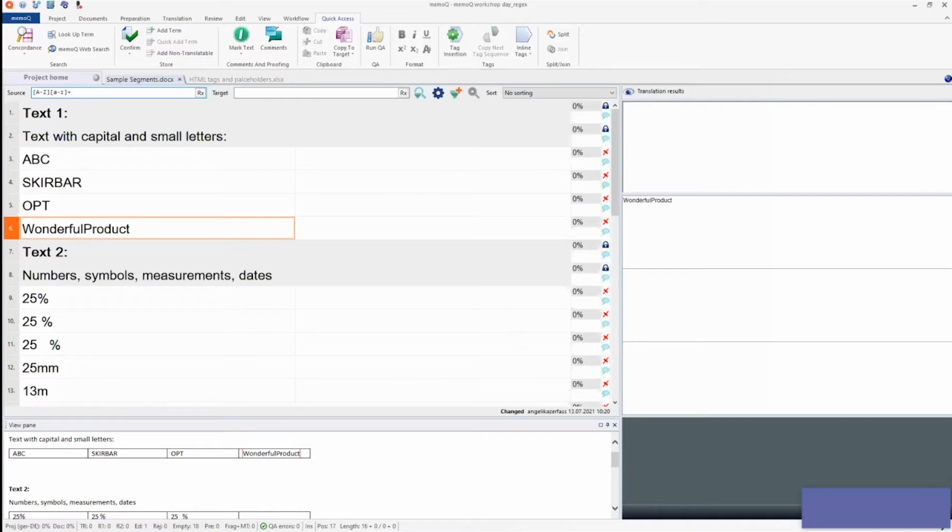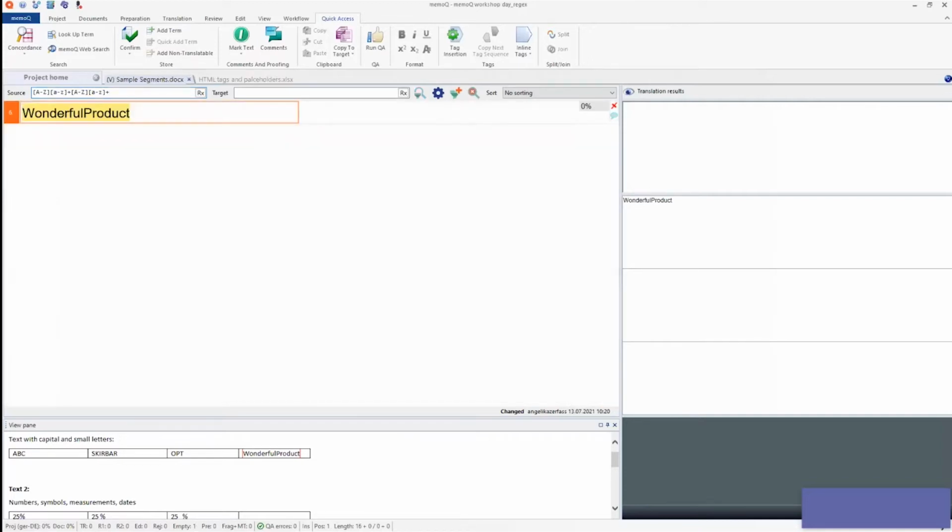So that means I'm starting with a capital letter, then I have small letters, one or more. The plus symbol means one or more. And then I have another capital letter. Let's do another capital A to capital Z, and some more small letters. So that's my combination: one capital, several small, or at least one small, another capital, and some more small letters. Press enter, and that's what you get. You get that kind of pattern now visible in your file.